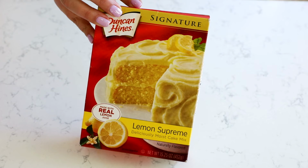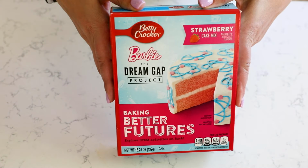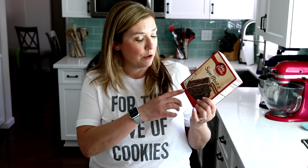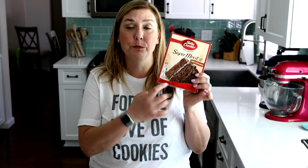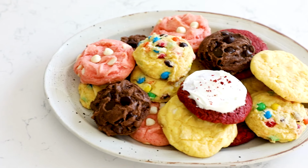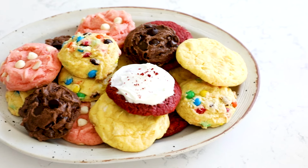All right, for this recipe, you just need a basic cake mix. It can be any brand. Most of the cake mixes nowadays are between 15 and 16 ounces. The regular ones, Betty Crocker, Duncan Hines, they're all 15.25 ounces. You can check that down here. So just make sure that you're using a box that has between 15 and 16 ounces in it to use this recipe. Now you can choose any flavor you want. So today we're gonna make lemon, chocolate, vanilla, red velvet. You can use any flavor cake mix and any brand, and this recipe still works.